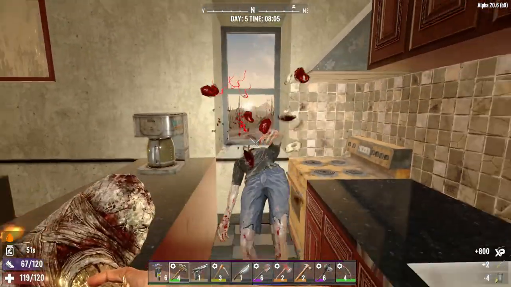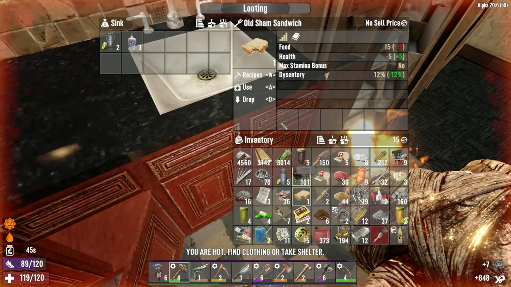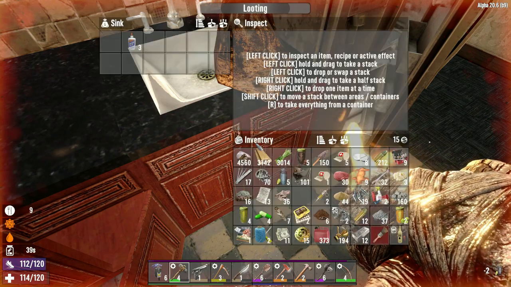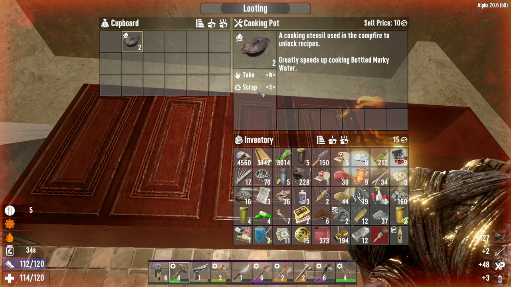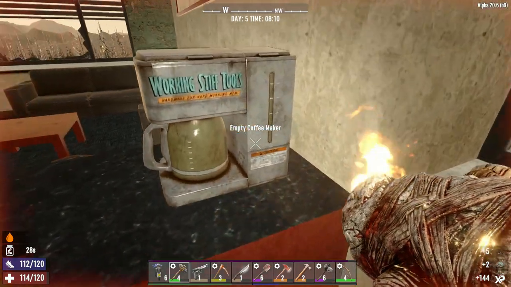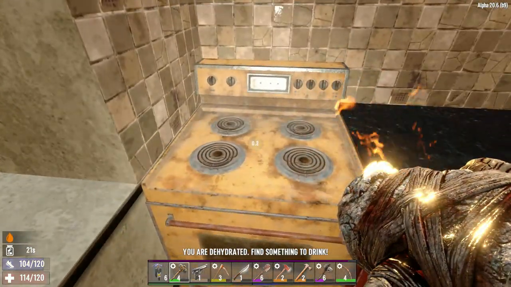Oh, hello. Was you sleeping in that cabinet, my man? That was an excellent hiding spot if you were. Ooh, glue. Glue's valuable. Not the glass. I want the glue! Yet I still continue to find rotten flesh in cabinets. Oh, my coffee maker is made by working stiff tools. That is a very cool little Easter egg.